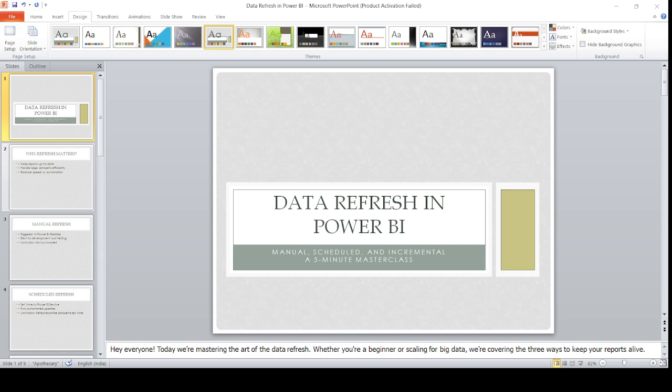Scheduled refresh happens in Power BI service, not on Power BI Desktop. You set a specific time and Power BI automatically refreshes your datasets. It keeps reports current without manual effort. Understood?